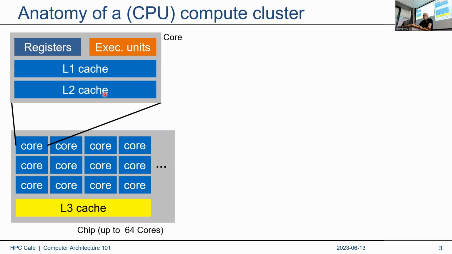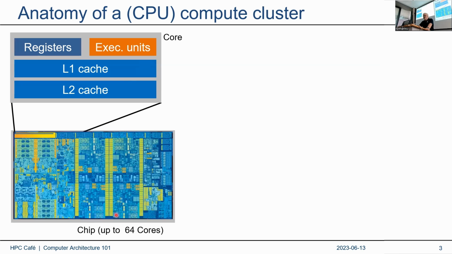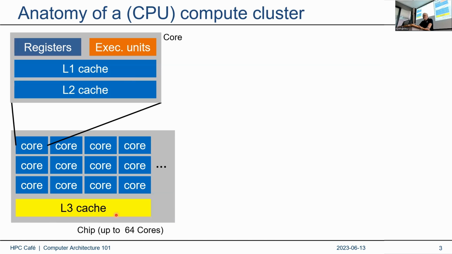Now, on a chip, usually we have a couple of cores, as I said, 2, maybe the minimum. Nowadays, you can buy chips with up to 36 cores from Intel and even more from others. And a bunch of those cores are put on the chip, and they usually share a common L3 cache. Now, how much of the cache is shared, that depends on the particular architecture, but usually the L3 cache is not private to each core. It's shared among a bunch of cores, and that's important, as you will see later. So let's say up to 64-ish cores nowadays on a chip, and that's the thing that you put on a socket.